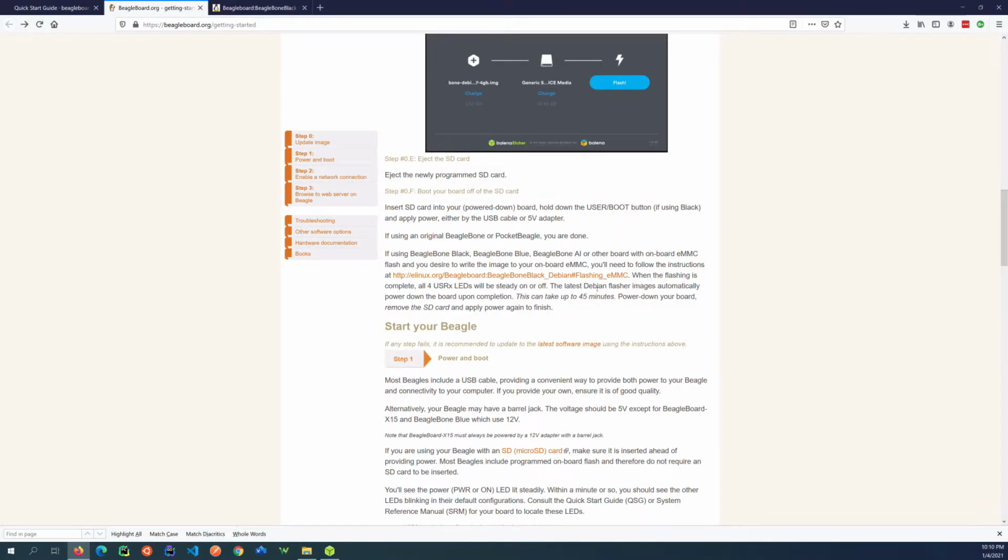The latest Debian flash automatically powers down the board upon completion. It can take up to 45 minutes. Oh man. Power down your board, remove the SD card, and power it up again. Okay, well, since this can apparently take some time, I'm going to stop the video and come back when it's done.